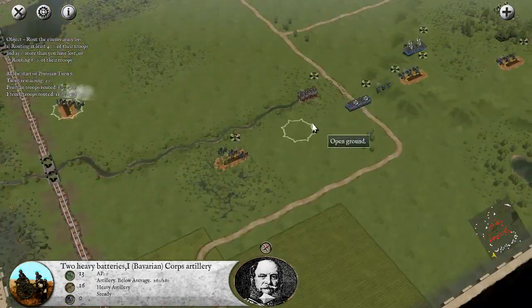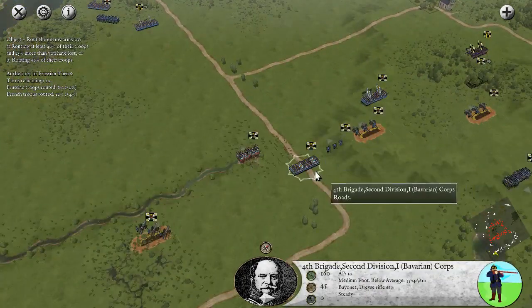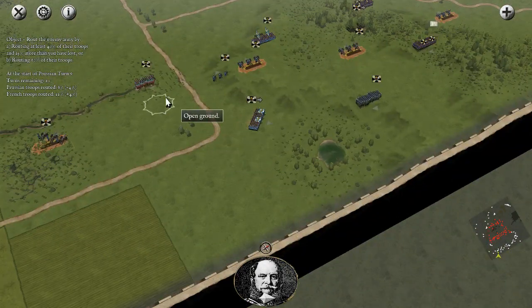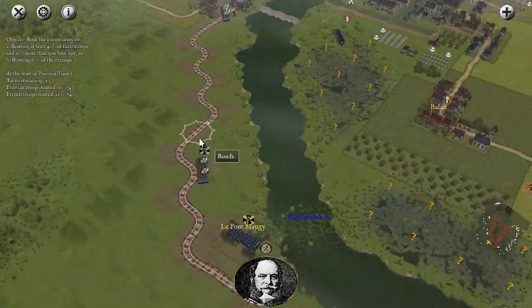My goodness, boys. We are facing, I believe, the cavalry from hell. The 1st Brigade Cavalry Division. I've never seen anything like that. In the meantime, let's get these guys even farther back. Keep them safe. And maybe we'll try to use our Uhlans. Maybe. If I can get them to kind of move around here.